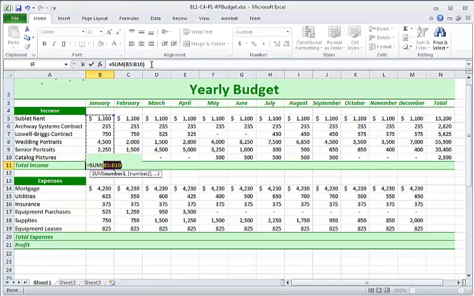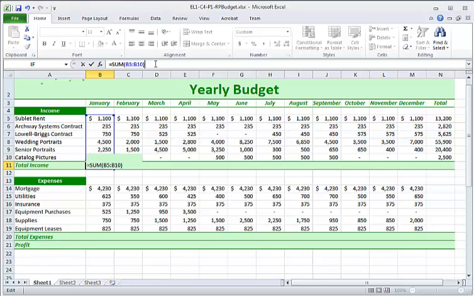I can also click on the formula bar. You can see the blue line coming down here, and I can logically confirm that it includes B5, which is that one, all the way through B10, row number 10.